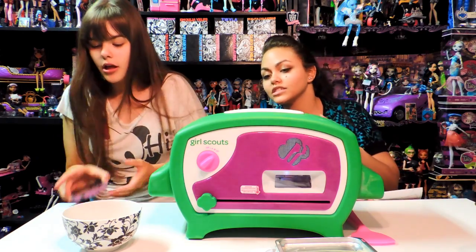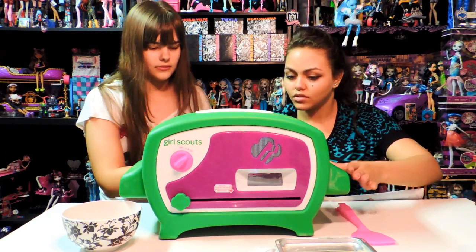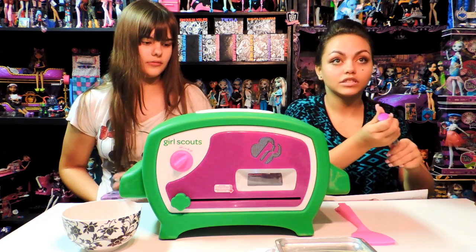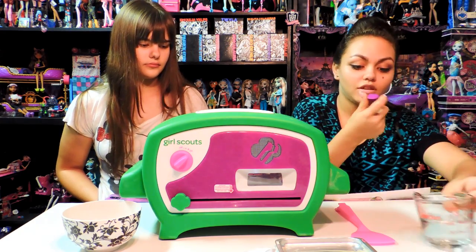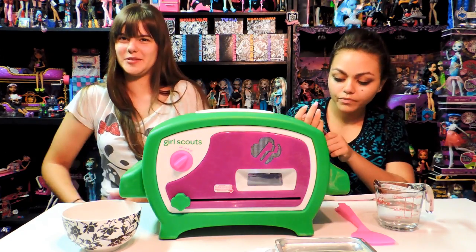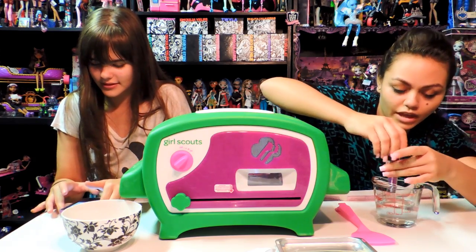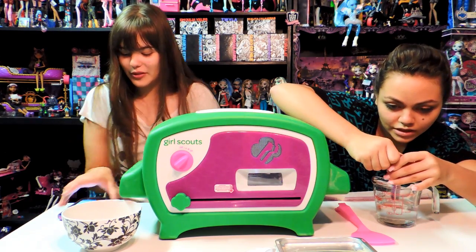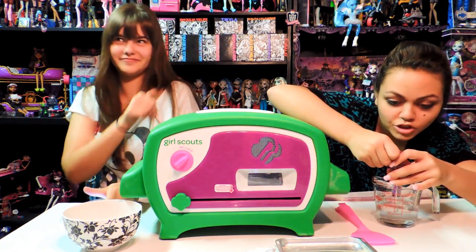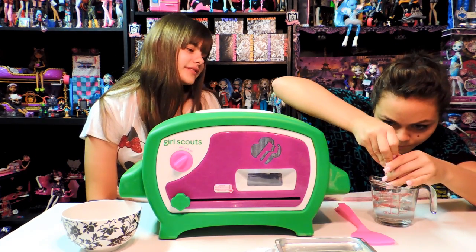I'm going to check my timer. It's a science right here. It's probably going to get hot soon. Oh, it says do not touch. Don't touch, guys. Daddy's here, so he's our supervisor. Okay, I'm going to do it this way so I can see. 3 minutes, 11 seconds. You're going to put it in there and just pull up and up.